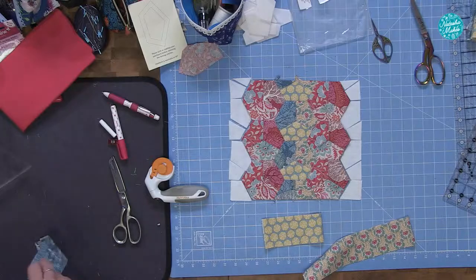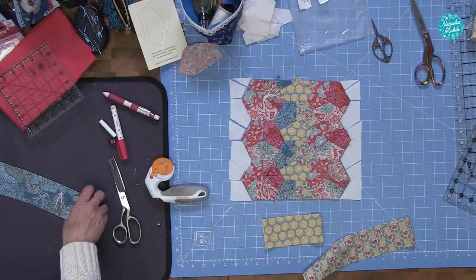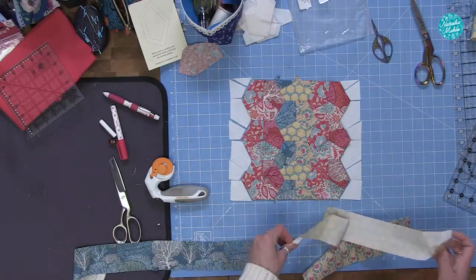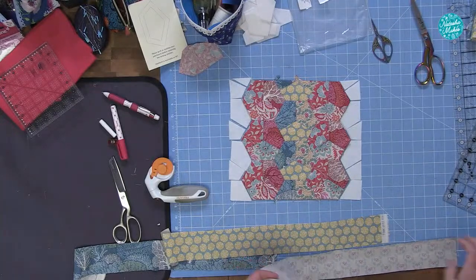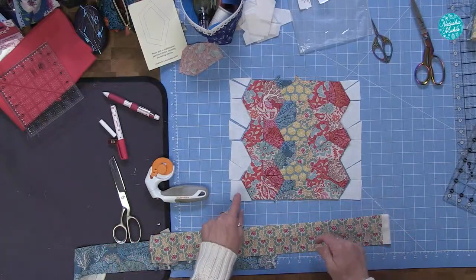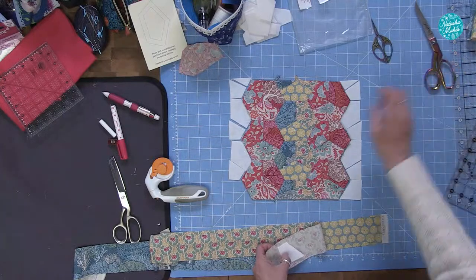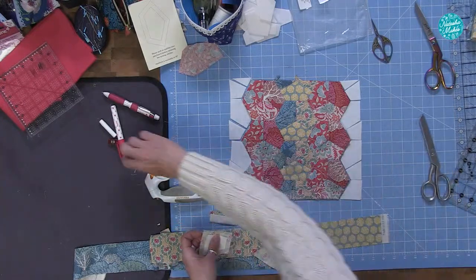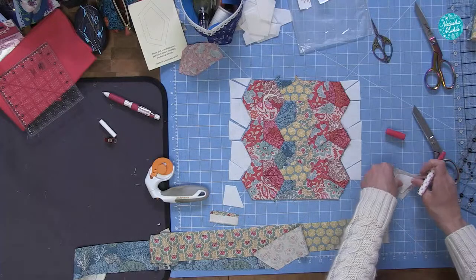Give that a quick press. And I just wanted to show you, I've kind of mapped this out in the instructions. And actually, it really doesn't matter what order anything goes in because it's all rather beautiful. But if you're trying to be consistent, I mean, we're always trying, right? Then let's have a look and just start to map it. So that is going to be that side. So I will need to make this one. I'm pretty rough with it, really. Sew line glue pen. Gotta do it that way.